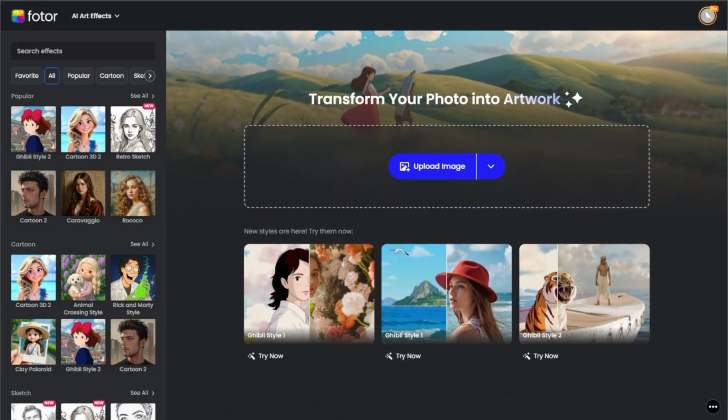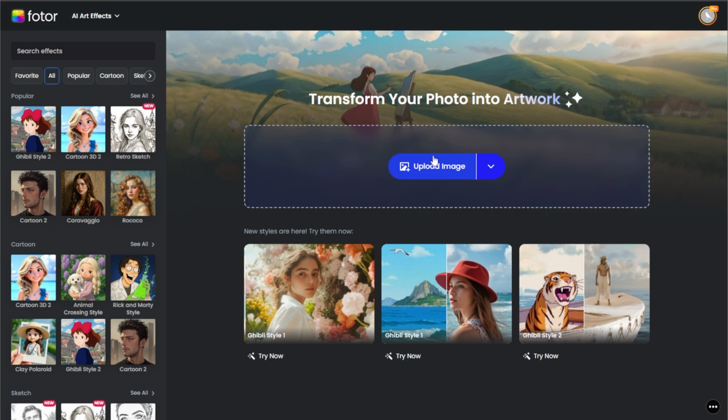If you've ever wondered what you'd look like in the quirky, flat, and iconic animation style of South Park, now is your chance to find out. Thanks to Photor's AI artifacts, you can instantly turn any photo into a South Park style cartoon with just a few clicks. You can start by opening your browser and going to Photor AI artifacts.